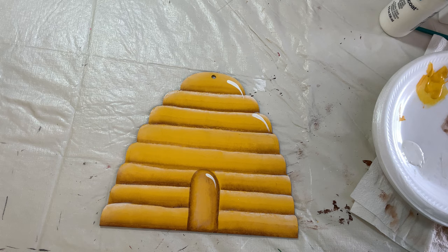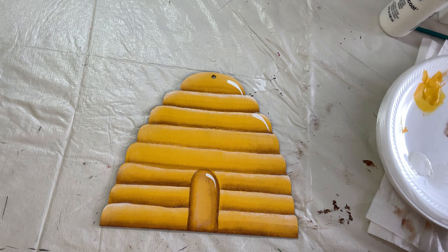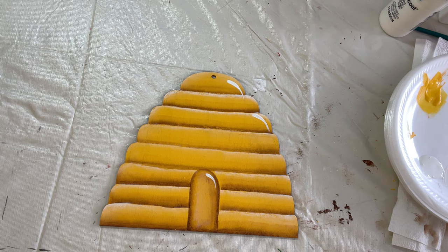So that's how you can paint your beehive. We'll be painting our little bee in a separate tutorial, so be sure and watch that video also.